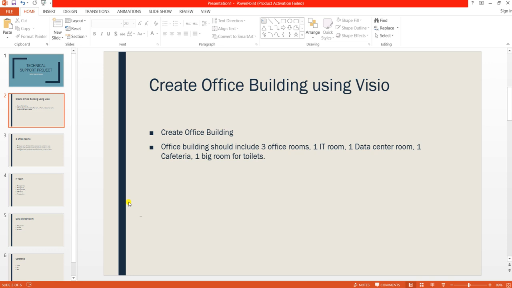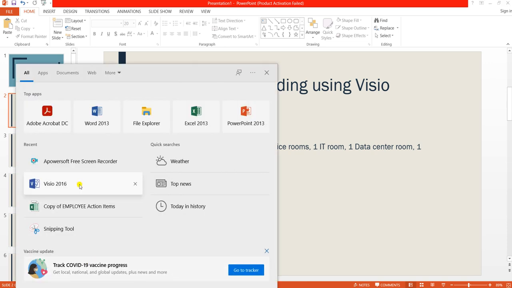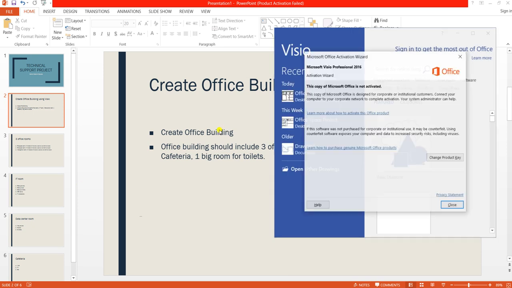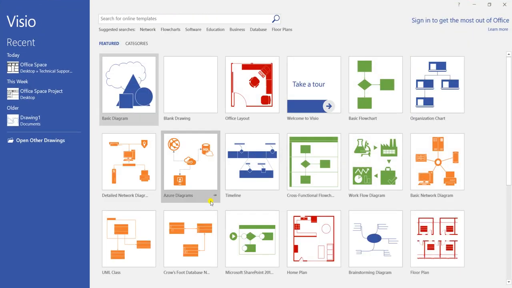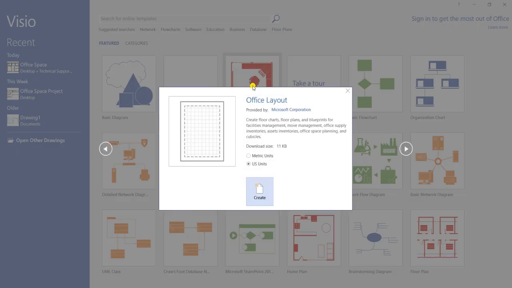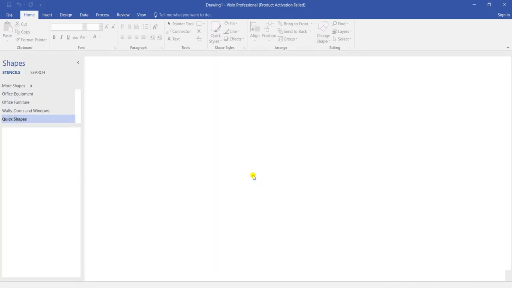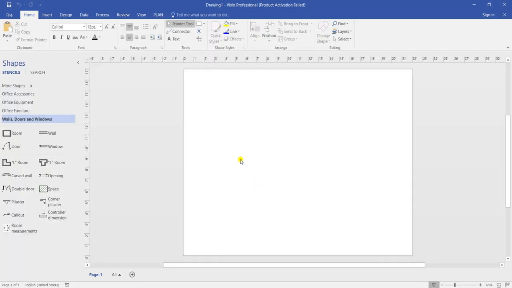Since you have downloaded Visio on your laptops, we will use that application for creating an office building. So let's go to Visio, and you'll have to create an office. Use US units, it doesn't matter, but let's use US units.